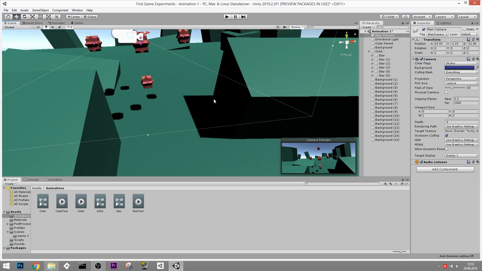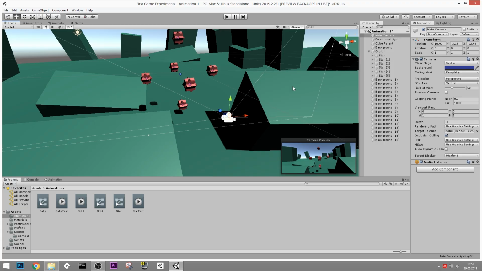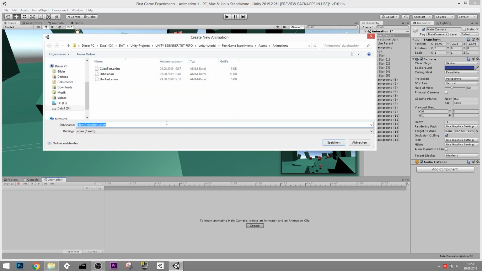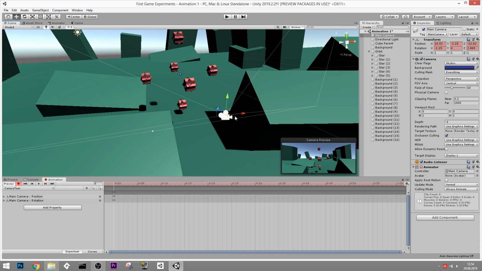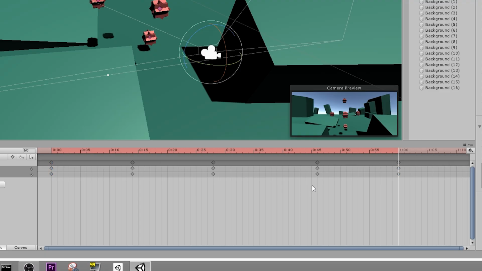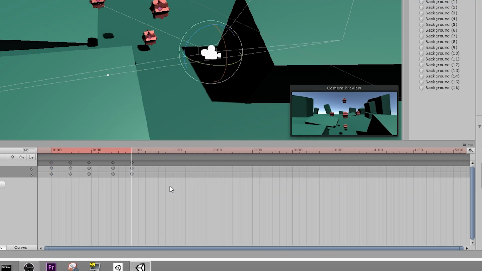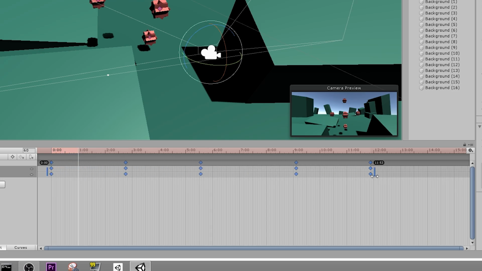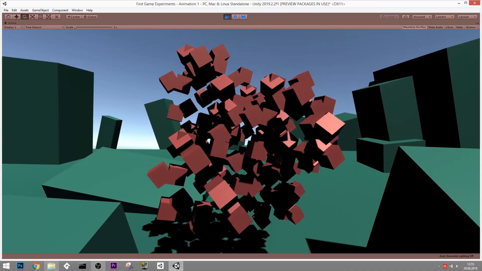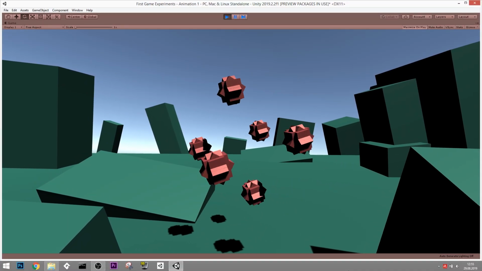And now one of the cool things we can do with this as well is, for example, we can also just animate the camera position exactly the same way. Just selecting the camera, hitting create animation, then I'll hit record, put the camera here, make sure that the animation ends with that keyframe as well. And of course this animation is too fast, I'll just zoom out, select the entire animation, make it a little bit longer. Yeah, this looks nice and smooth. We can see our beautiful animation in action.